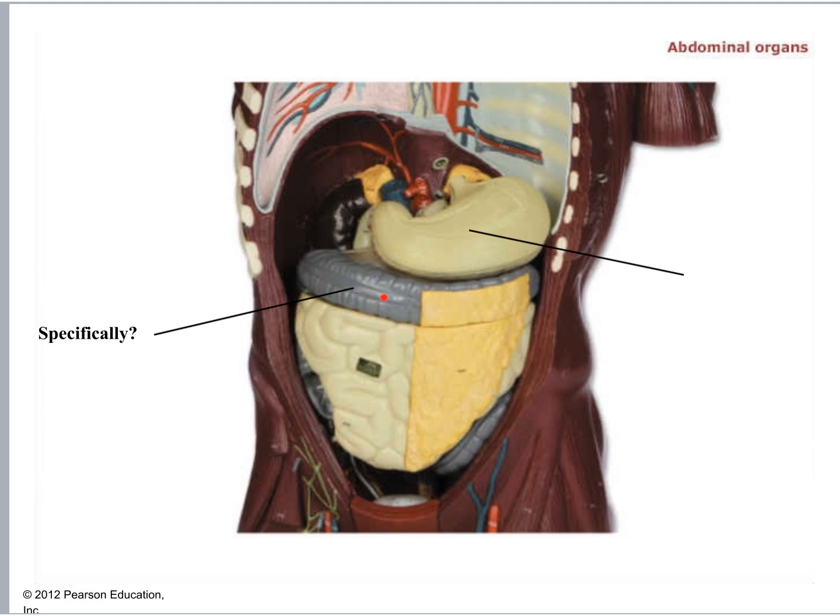If you remember when we were going over the layers of the intestinal wall, in the second slide, the layers were the mucosa, submucosa, the muscularis externa, and the serosa. There are two layers to the muscularis externa. There was a circular layer and a longitudinal layer. The longitudinal muscle layer in the large intestine has a specific name, which is why I want to know specifically what it is pointing to.